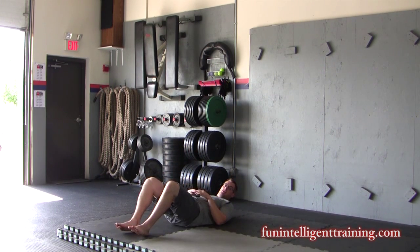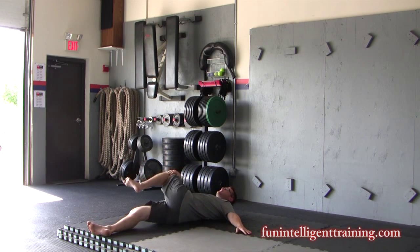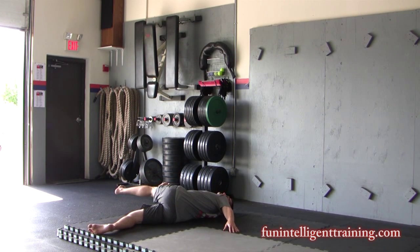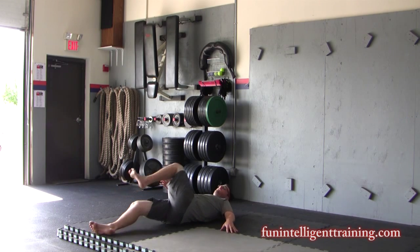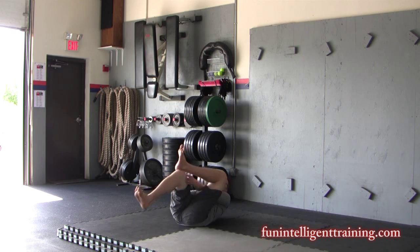After that, we're going to do the same thing on the left side. So I'll go through knee hug on the left, we go with the hip crossover here, I'm going to extend after I held that for 20 or 30 seconds, and then I'll come back up into the figure 4 stretch, boom, on my left side.